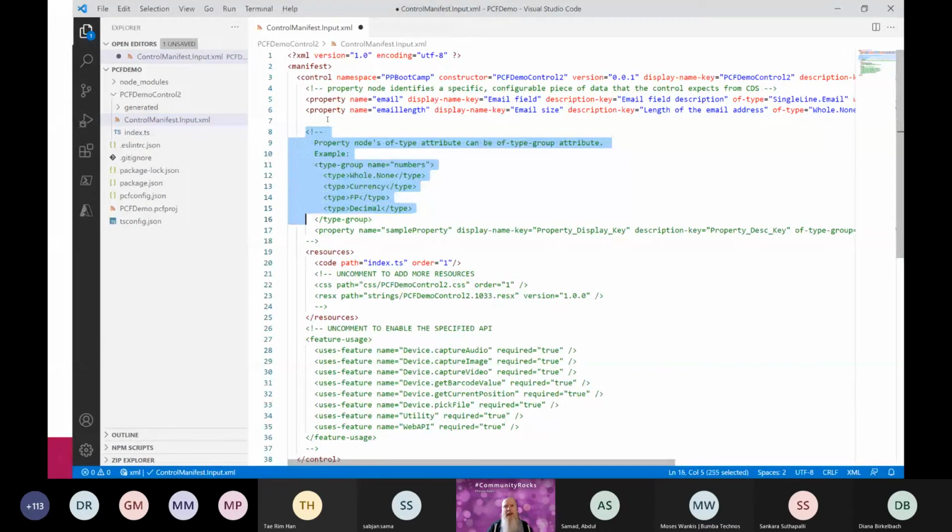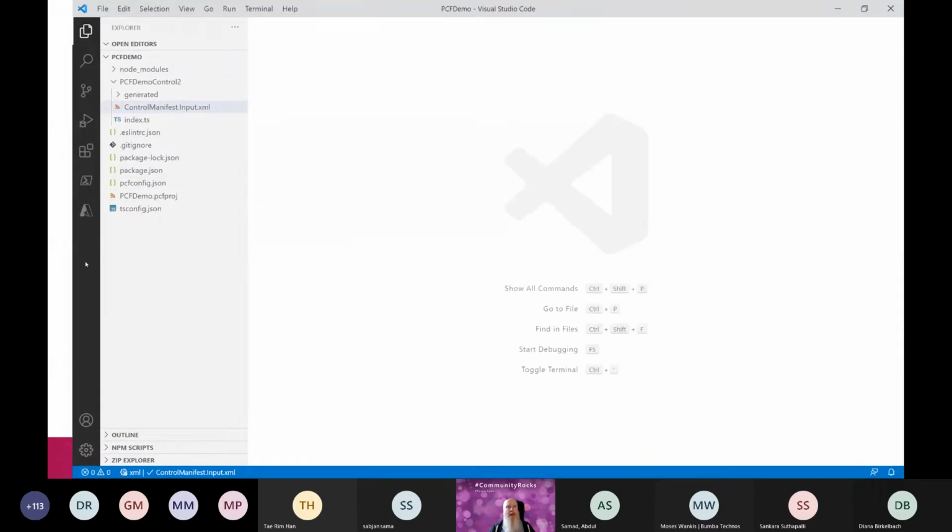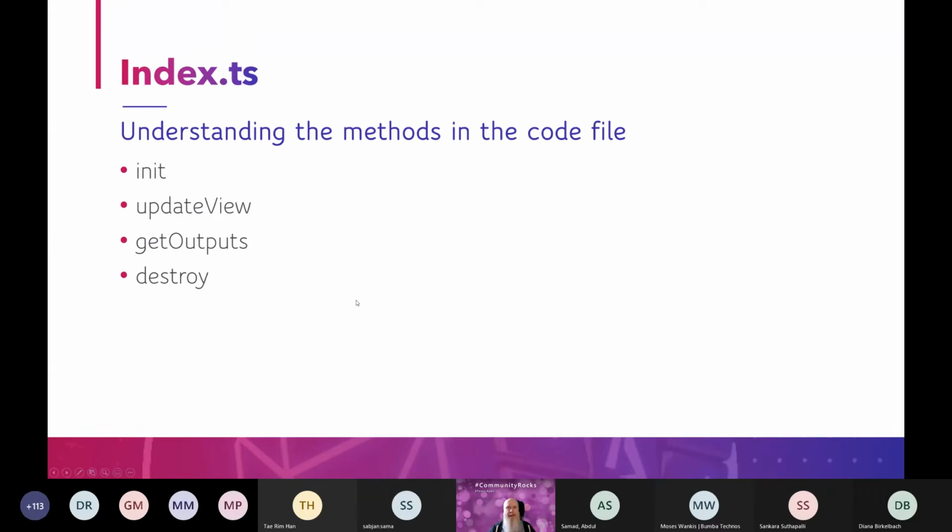I'm going to remove all that. I don't need that. We see the resources just got the path to my index.ts. Now, index.ts is my TypeScript where my code is. That's my TypeScript file. You can have more than one TypeScript; you just have to add files. You just have to add them in here. Again, if you were putting style sheets or resources in, you put them in here. And again, if I want to use certain features, like use the capabilities of the device, get other values, you've got these other capabilities. I don't need them, so I'm just going to leave those as they are. So I'm just going to save that. So I've made my change.